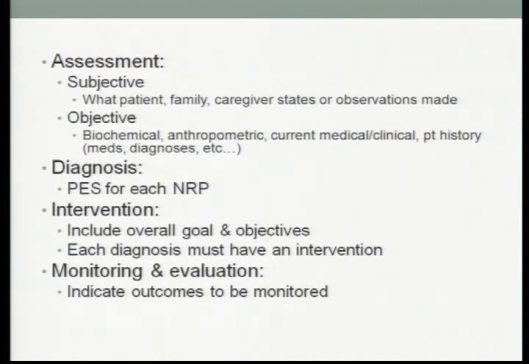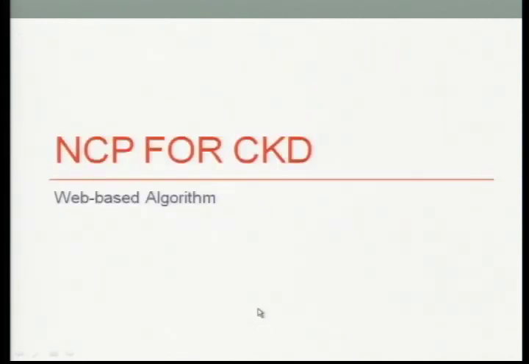And so this kind of tells you that subjective and objective, the PES statement, what are your overall goals and objectives. For each diagnosis must have an intervention, and then monitoring and evaluation: what you're going to monitor, how you're going to know whether this was effective. So let me just give you a little brief introduction to our algorithm so you can see how this works.